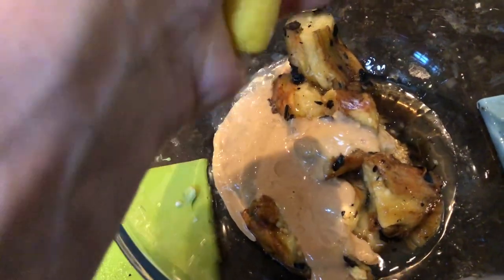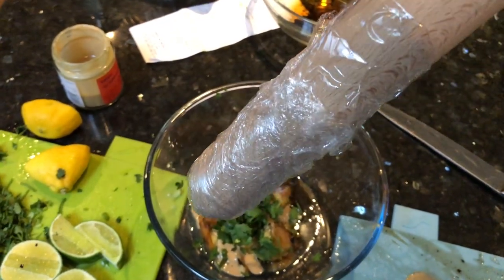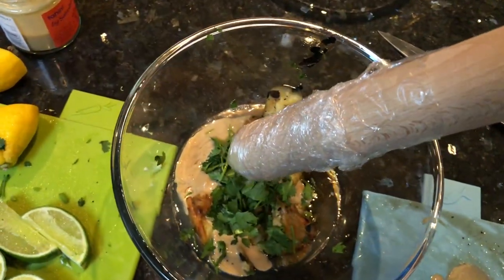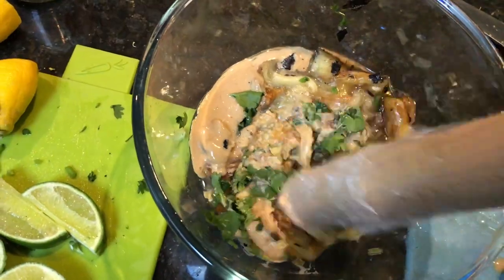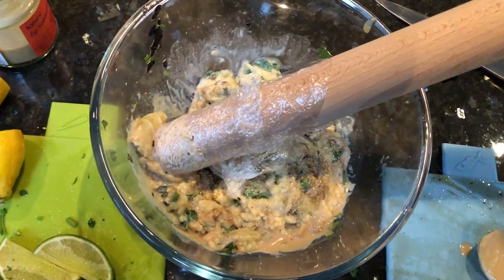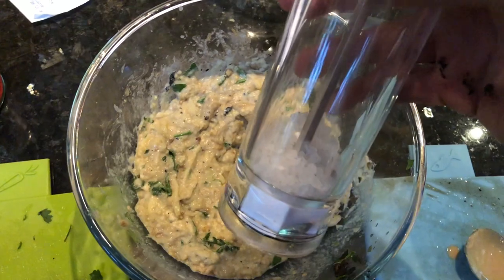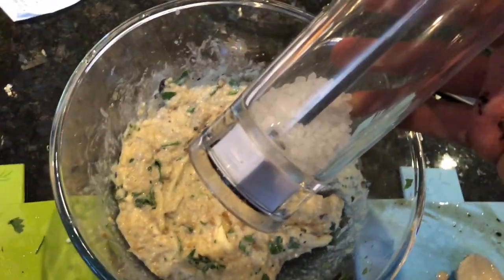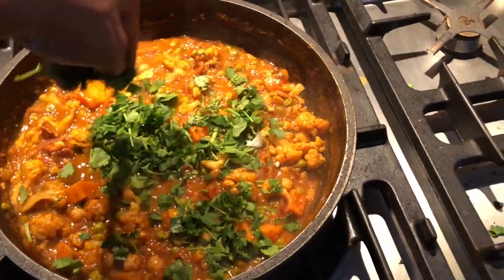Second ingredient — a lemon, squeeze that in. Oh my! Next I'm going to put a pinch of coriander in there, just a pinch. Then mash it up with a rolling pin. Put a little bit of garlic in there. It needs some salt — definitely needs some salt — and some pepper. Now let's do the taste test. That is amazing! Now let's get the rest of the coriander in — it's nearly done, it's thickened up quite well.